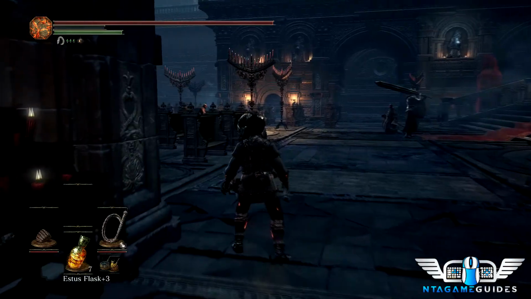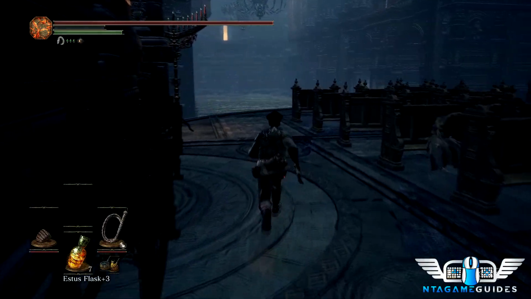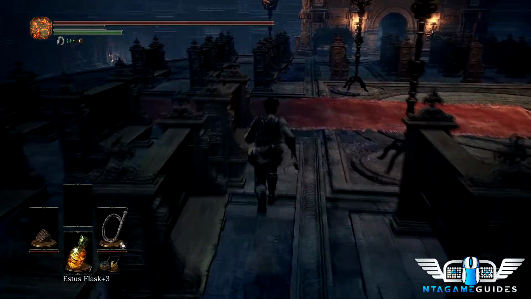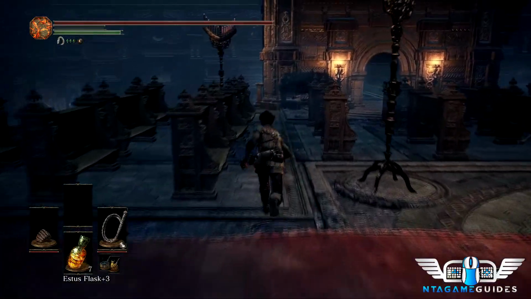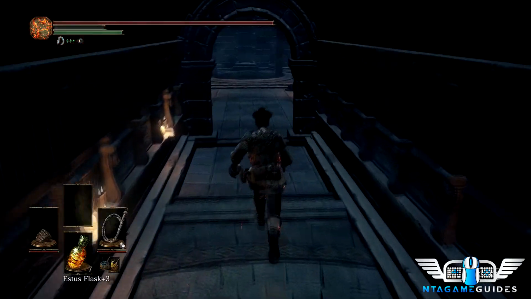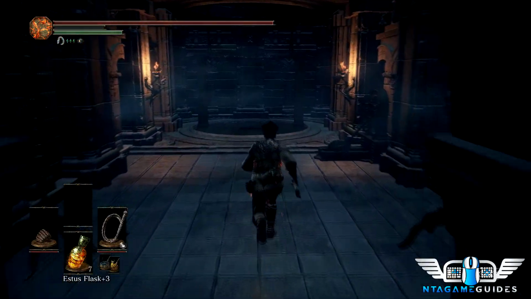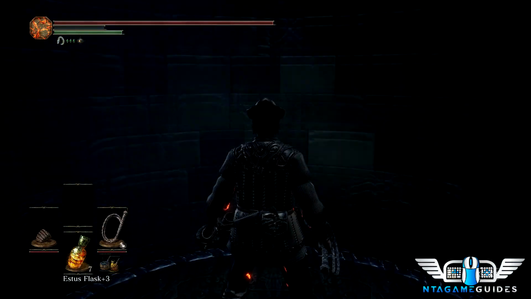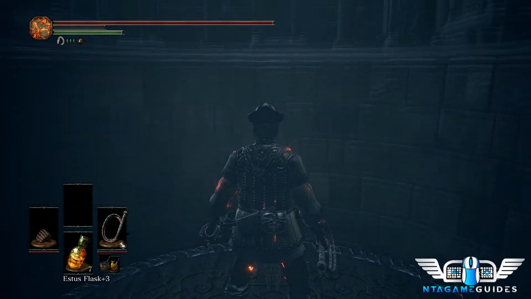I don't recommend fighting these guys right now. Just kind of go through the pews here and just avoid any contact if you can. In fact, I don't even fight them going towards the boss. But you want to come this way and take this lift up. This will take you to Patches.